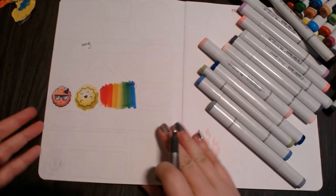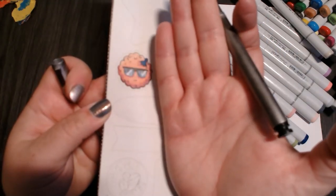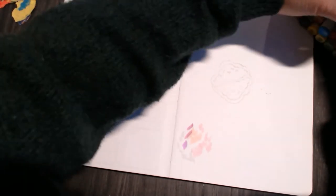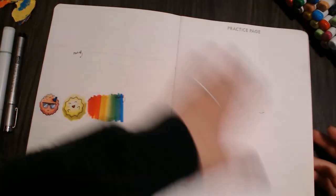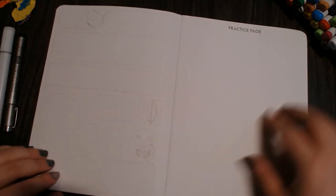There. I'm done. I'll try to get it closer so you can see it a little. Maybe focus. Okay. Well, we'll show you at the end, I guess. Keep the color out and then shove all these back in there. I hear you're supposed to store your markers on their side, don't lean them up because all the ink will go to the bottom. I've heard. I don't know if it's true. Could be true.